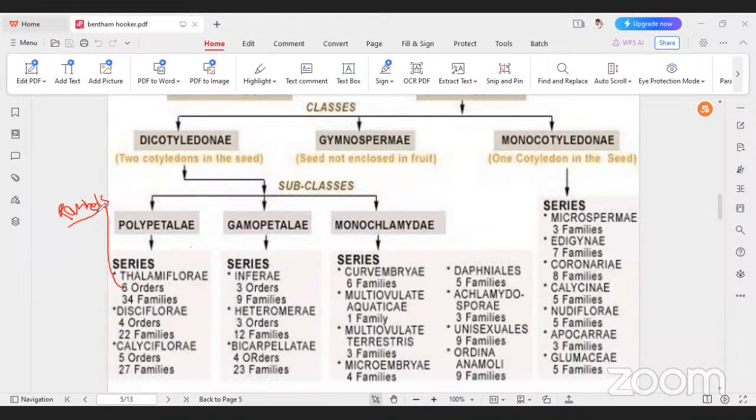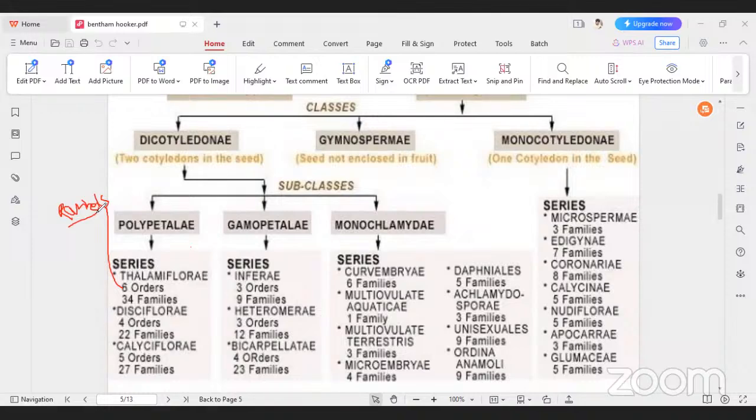Second series is Disciflorae. So first Thalamiflorae completed, and second series in Polypetalae, Disciflorae. Disciflorae, the name itself is given from disc, that means the thalamus is disc-like, flat, slightly convex, and sepals free, not adnate to ovary, hypogynous, disc present. In Thalamiflorae also hypogynous, and here also hypogynous. Androecium definite, ovary superior.